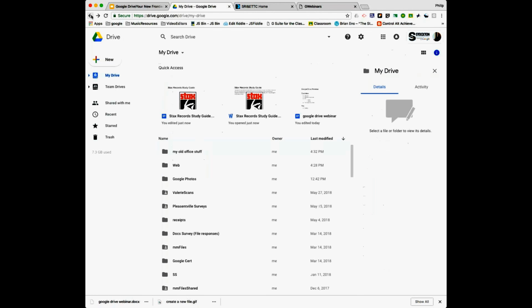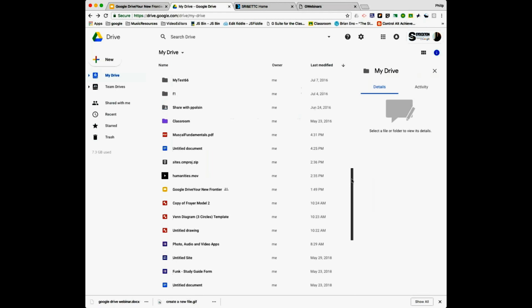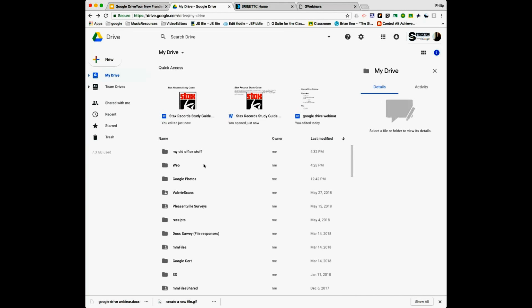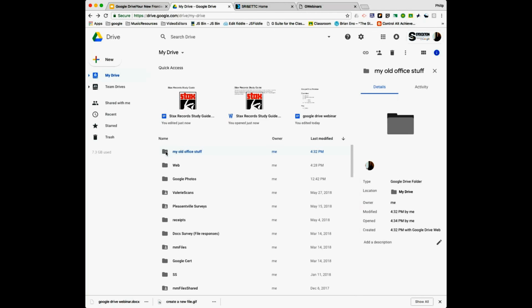Now, with that in mind, I think if you're new to Google Drive, and you're taking this because you're new to Google Drive, I would say maybe the first thing you want to do is just start uploading your usable documents that you want to hold on to, and maybe start opening them in Google Drive and using them that way. That may be a great place to start, because then you'll start accumulating files up here.